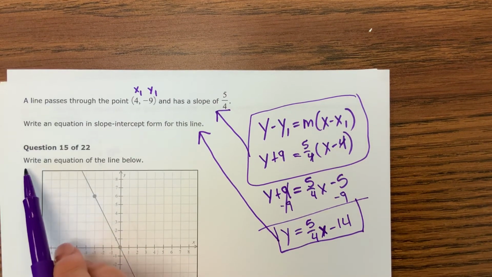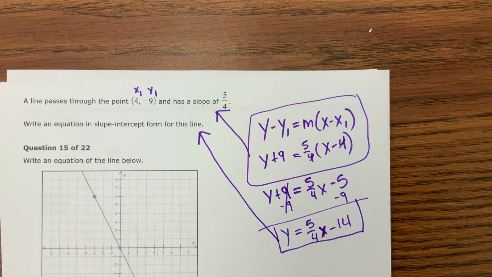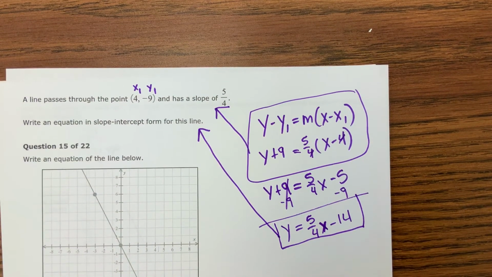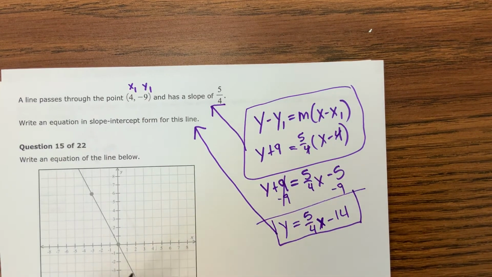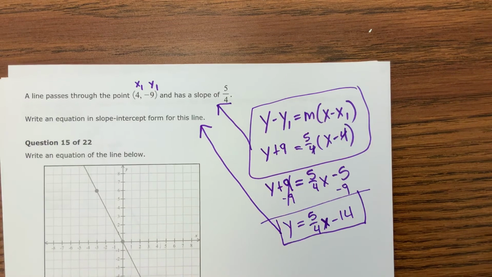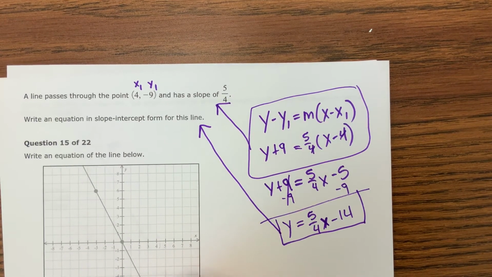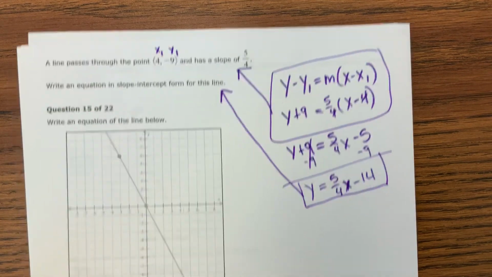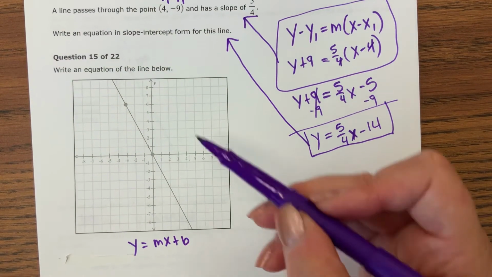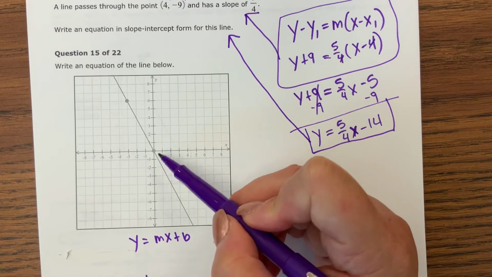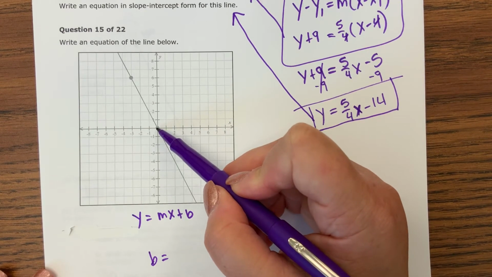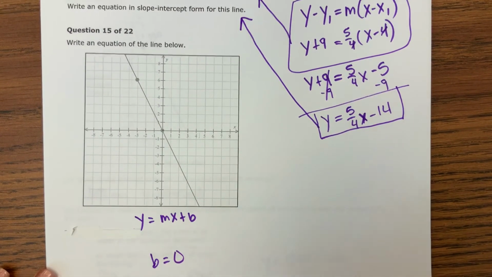And now this says write an equation. Anytime it says just write an equation, but it doesn't specify point slope or slope intercept, you always default to slope intercept. So we're going to write this one in slope intercept form. I'm going to wipe that out. So we need to write it in slope intercept form, which means we need to find slope and y-intercept. So first thing I'm going to do is find my y-intercept because it's the easiest to find first. So that's my B. So if I look, my line is crossing at the origin. That's my y-intercept, 0. So now we need slope.